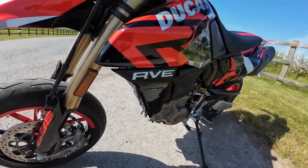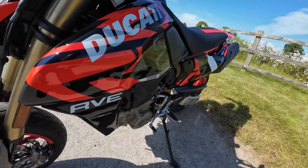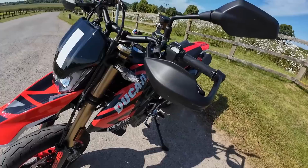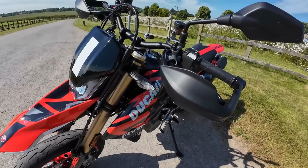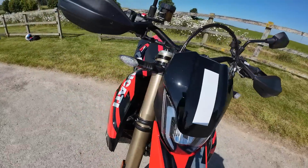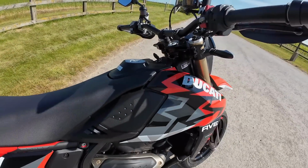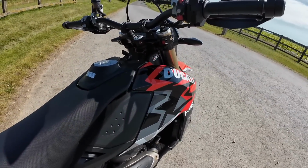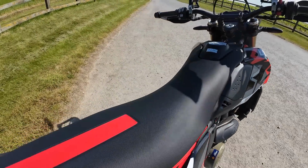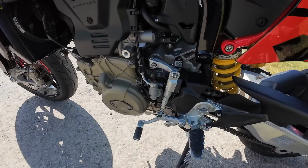But where this bike really shines is its electronics package. It's got one of the best in the business. It's got cornering ABS with 4 levels, so you can sort of slide it if you want to. It's got wheelie control. You can also get an optional wheelie assist, which helps even more with wheelies. It's got 4 riding modes: sport, road, urban and wet, 6-axis IMU, traction control. As I said, on this particular model, you've got the up and down quick shifter, which is super slick.